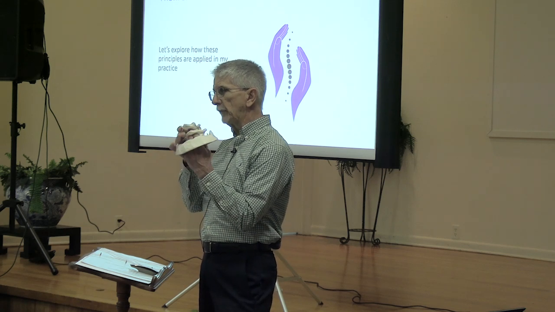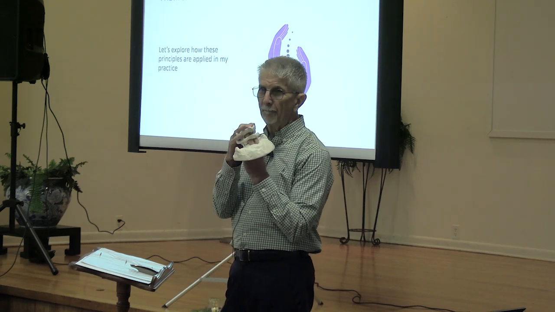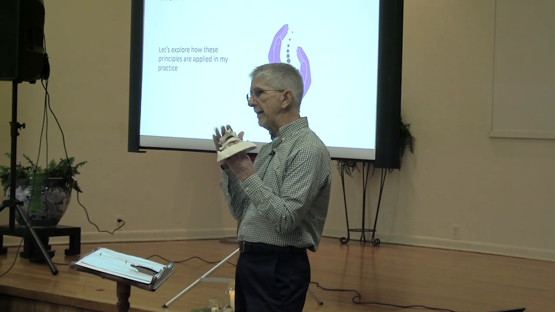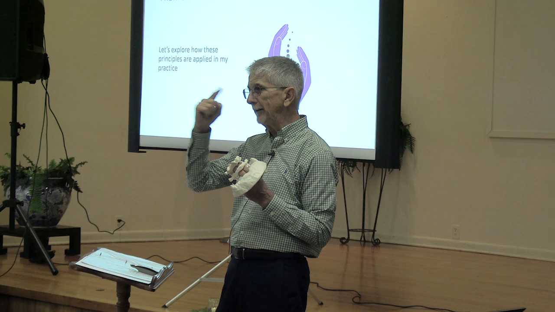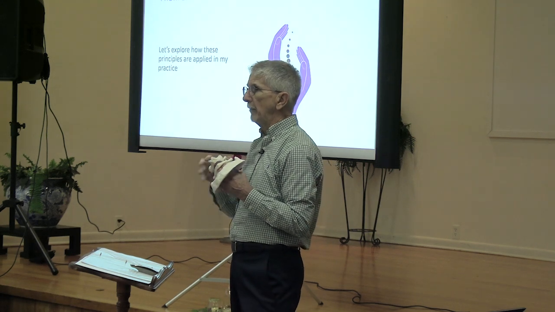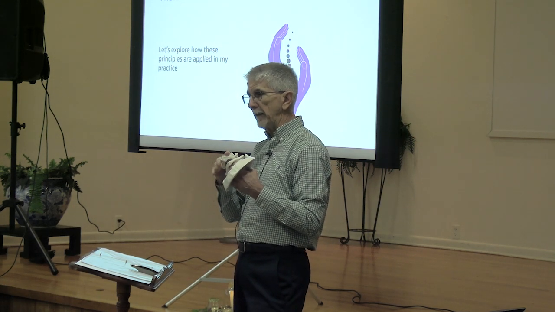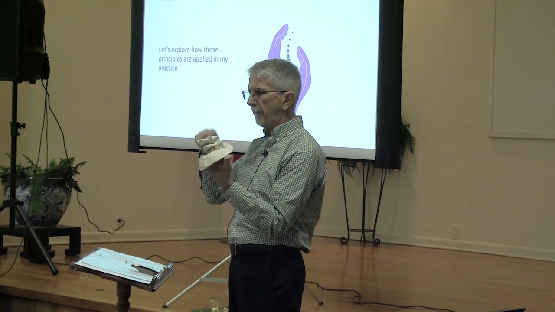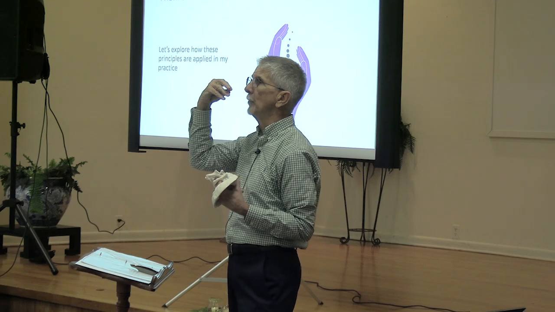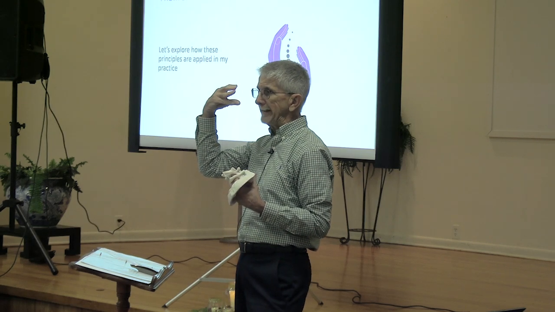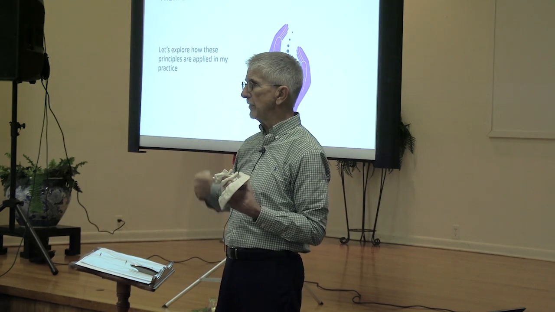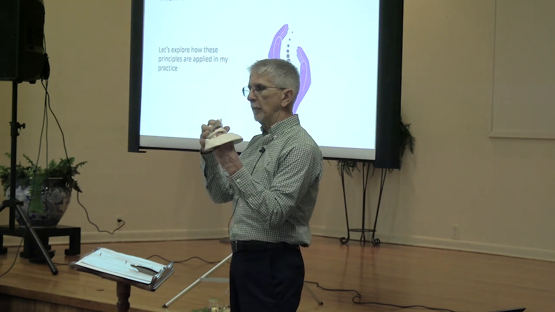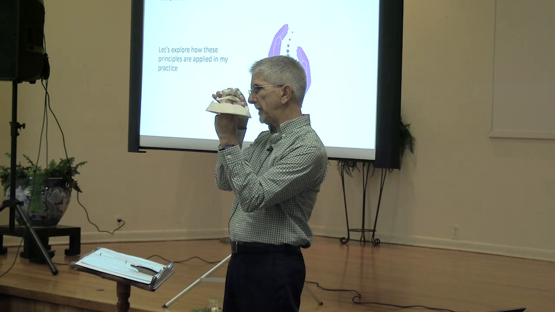But anyway, if these things are misaligned, they can put pressure on not only the nerves, but one of the things they really are looking at now that we have MRI and we can see, and you know what I'm talking about, you can see the flow in certain ways they do it of the cerebral spinal fluid. They find the cerebral spinal fluid is made in the brain, and it flows up and down the spine, up around the brain, and there's this circulatory system going on. Well, you can imagine if that gets kinked off up here somewhere.